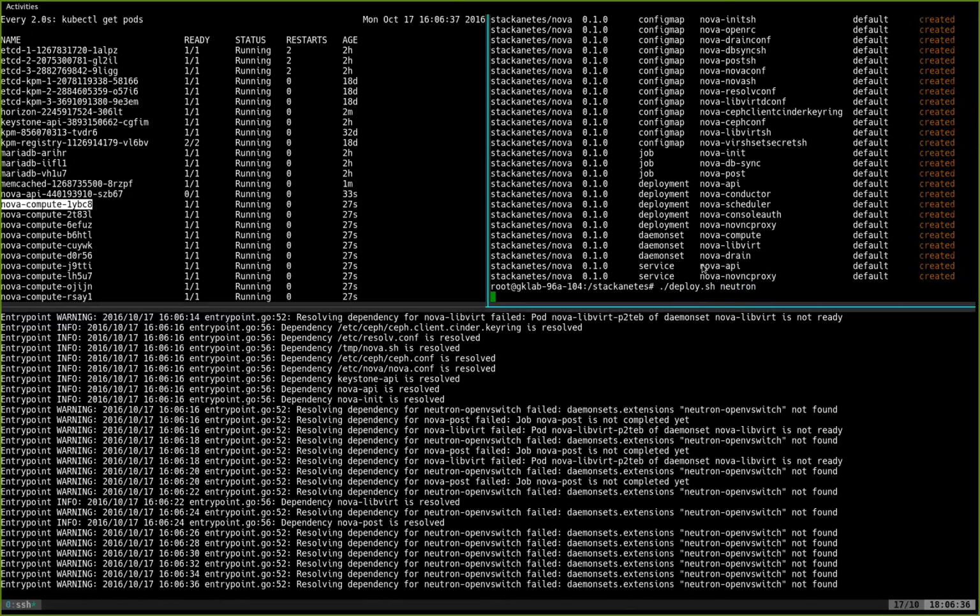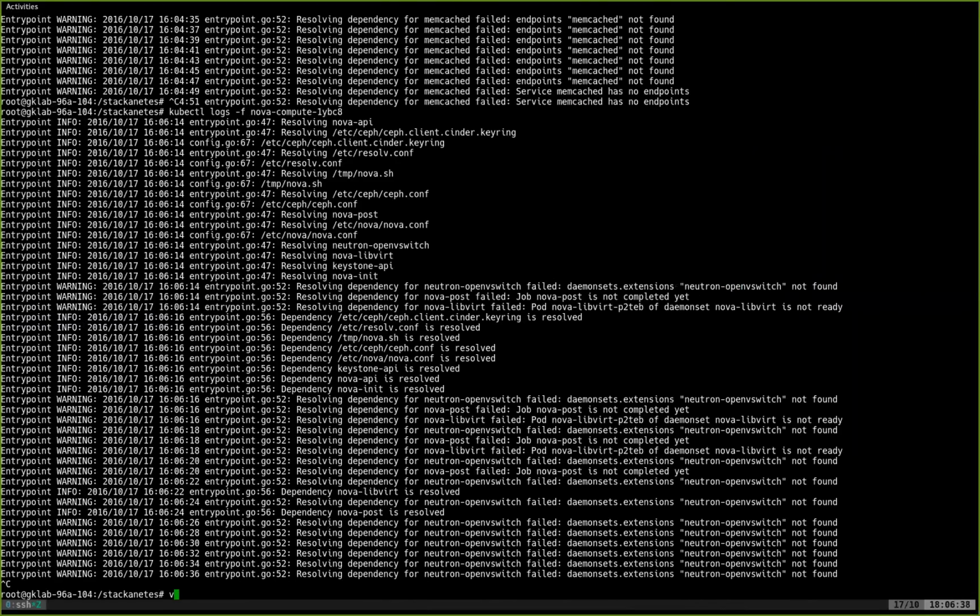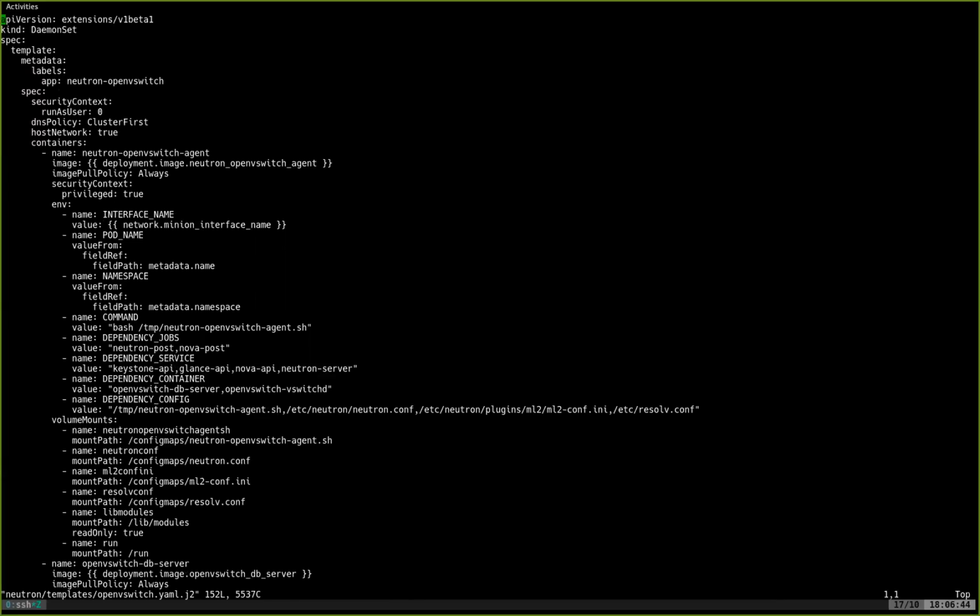So let's deploy Neutron and see how Neutron looks on the inside. So I know it's Open vSwitch. Right here we have another dependency, which is dependency container. It only works for multi-container pods, and basically it means that we can specify the right order for containers in a pod to be run.